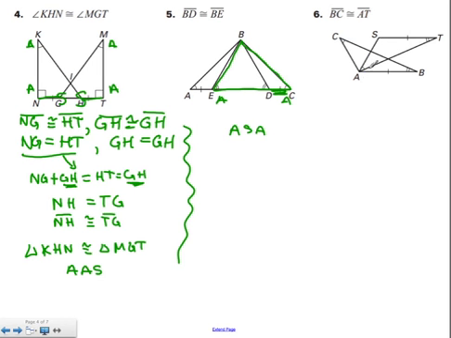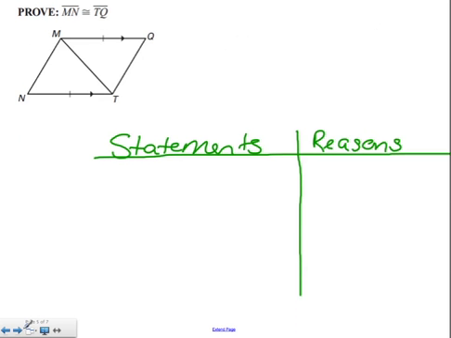Over here, if we look at these two, we're given an angle, and a side away from it, an angle, and a side away from it. So we'll be able to prove these two triangles congruent. I'll call them triangle CAB is congruent to triangle, this would be AST, and that would be by angle, angle, side. At that point, we can then prove that BC, which is this long segment right here, would be congruent to segment AT, which is right there. That would be by CPCTC.